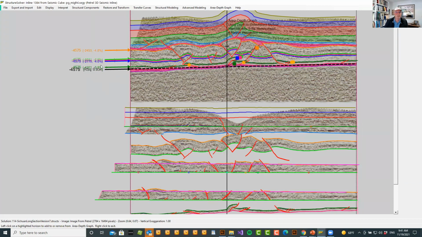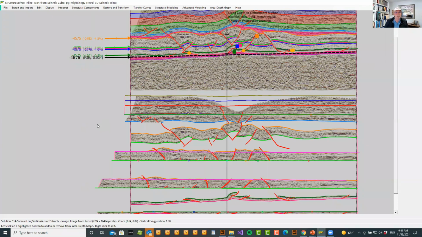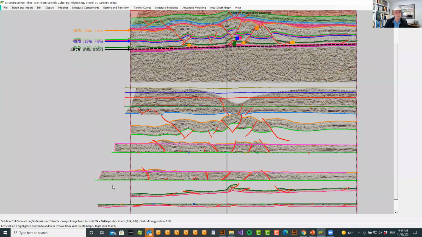So this line here coming down from here is the true displacement. These points here are the line lengths, which match up with the naive restoration of that unit. This one matches up with the extra retrodeformation and also with the Precambrian carbonate.